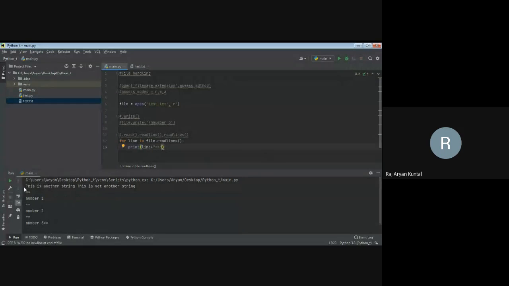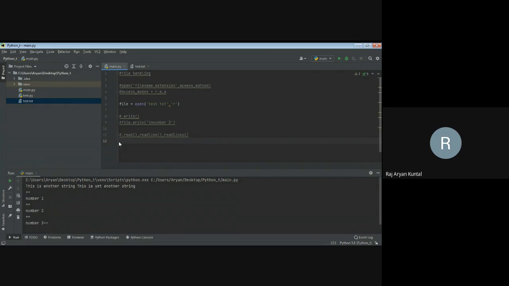So it prints this. And when we used readlines, you saw there was a slash n right here. Now, when you read it using a loop, the slash n is removed, and the slash n is converted to next line, and this is printed to the next line.